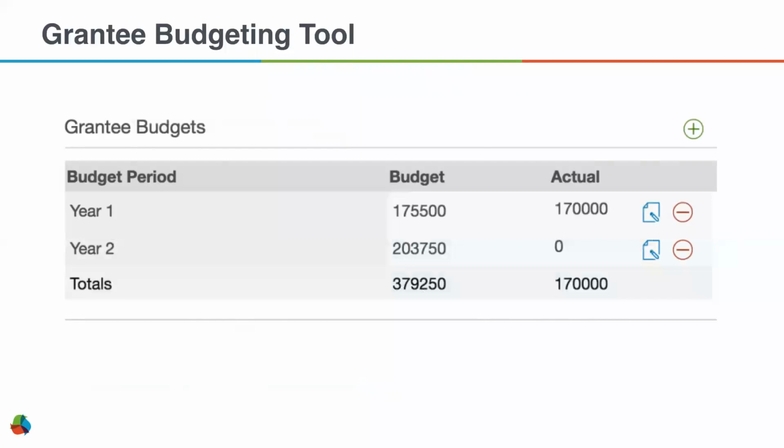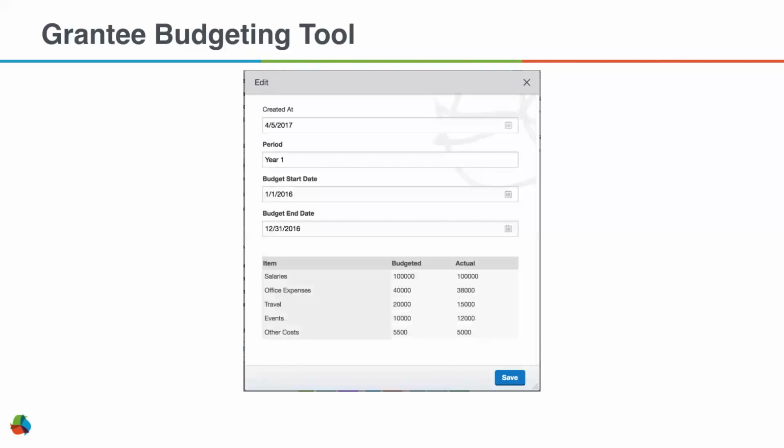Once saved, the component displays rolled up totals along with edit and delete icons based on available user permissions. Multiple budget values will roll up into totals. Here's an example of the edit view via the grant request grantee budgeting component, or GRGBC.